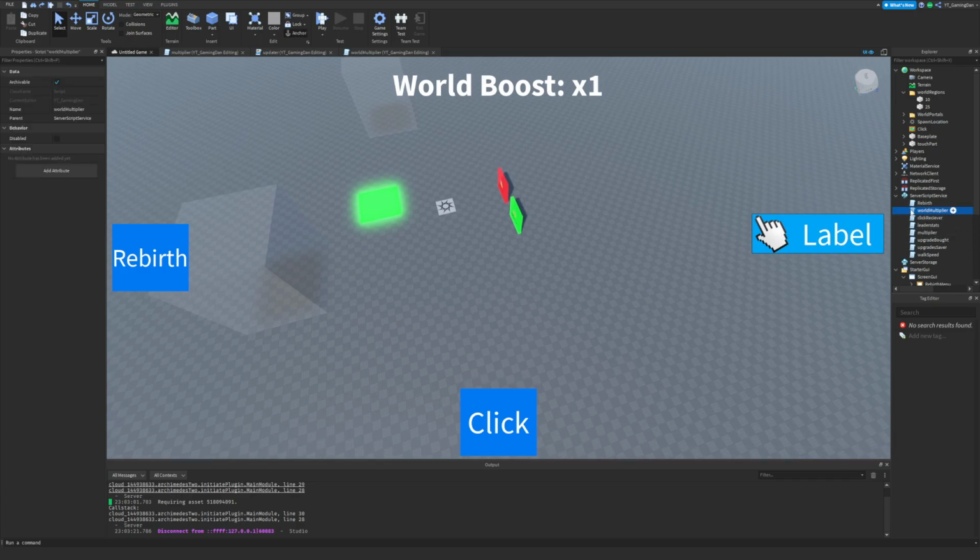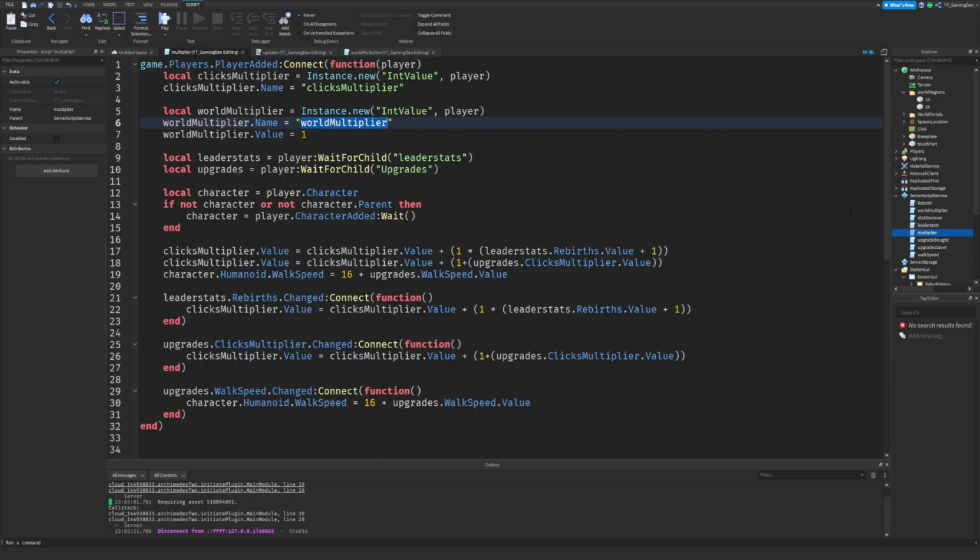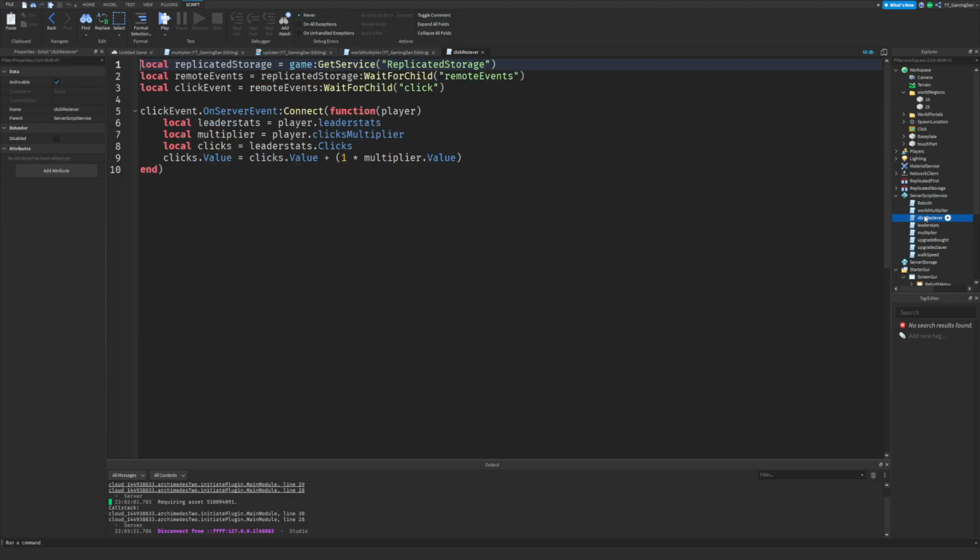But yeah, anyway, guys, what we're going to do over here is, in the clicks receiver, 1 times the multiplier dot value, and then we're going to times this by the world multiplier.